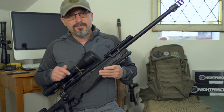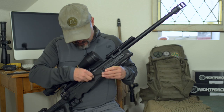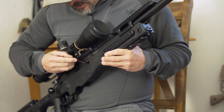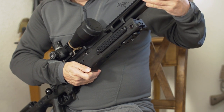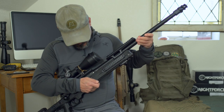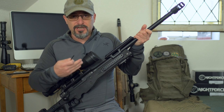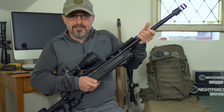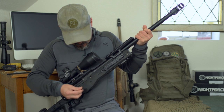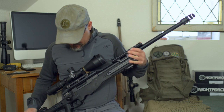The biggest feature with the new AT is the Quick Lock Barrel Retention System. Using your 4mm Allen key, you simply loosen your Quick Lock, and your barrel comes right off, hand tight. You have a couple other calibers available — your 6 Creedmoor, your 6.5 Creedmoor. Once it's replaced, simply tighten your Quick Lock. That's all it takes.